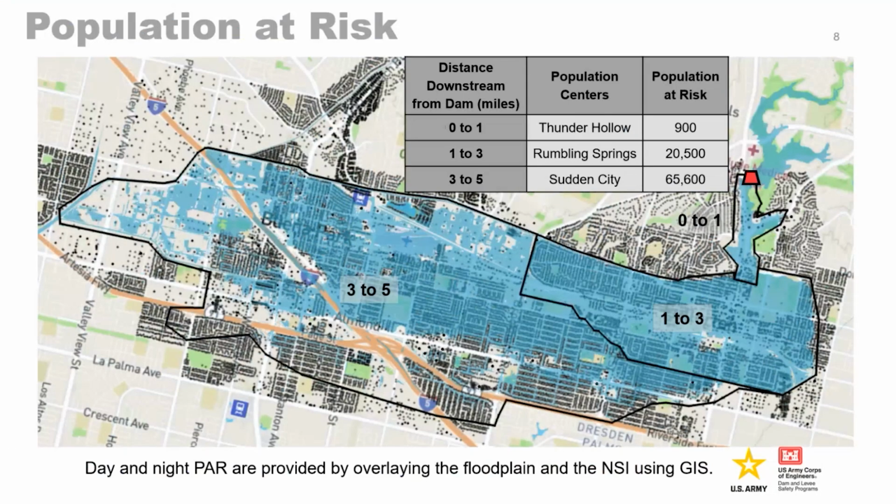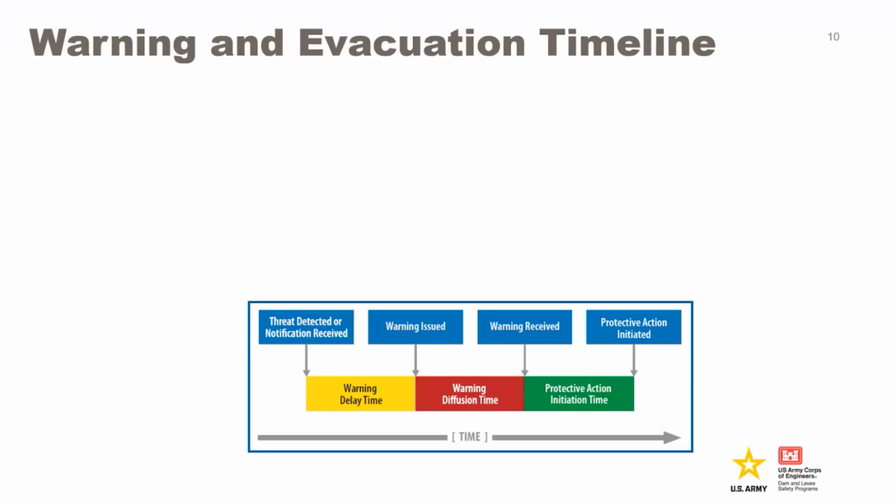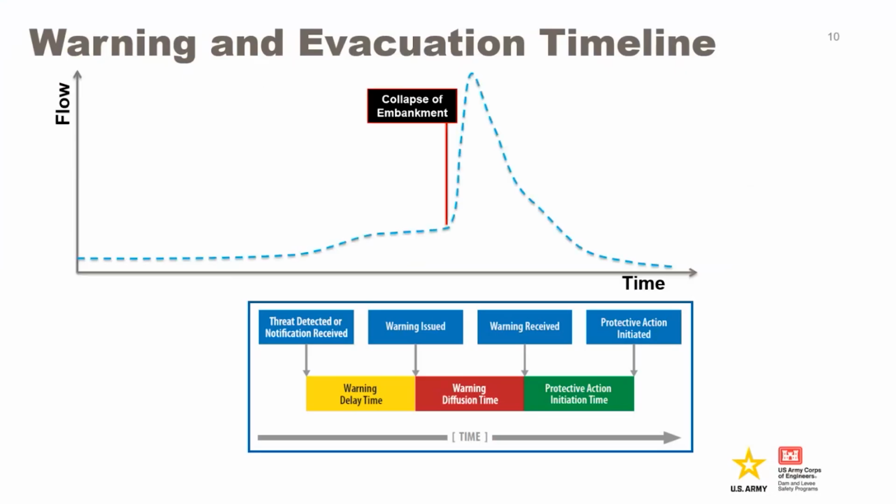Here's another view of that, just so you can see satellite versus street view, how people are structured, where evacuation routes are and so on. Not that you'll literally be modeling it in this case. All right, so this is where that whole timeline of when muddy water is observed becomes more relevant. We want to know when the warning is being issued, and ultimately how many people are able to be evacuated. So at some point, the embankment is going to collapse. We know that even if the engineers of the dam do not know that yet.